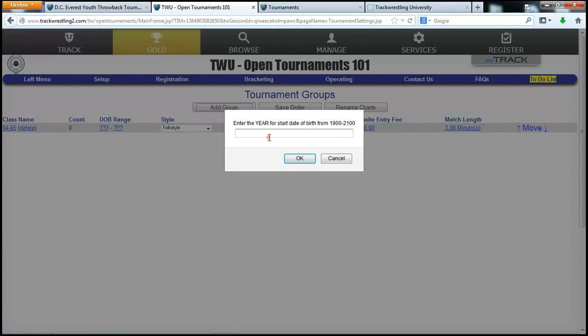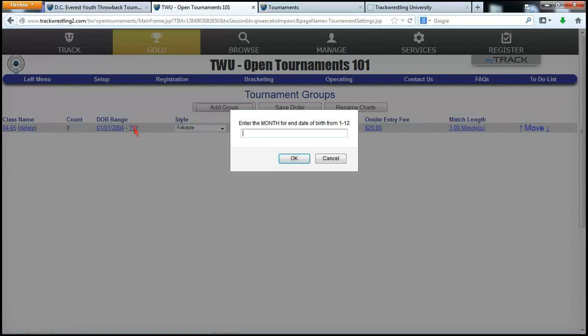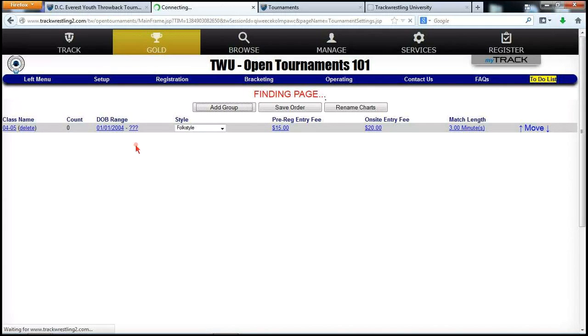And then in my case, I was 0405, so I'm going to go 2004. And that's going to be kind of the low end of my range. If I click the other one, I'm going to add 12, 31, and then 2005. And so there's my date of birth range, and that's how you can check that.